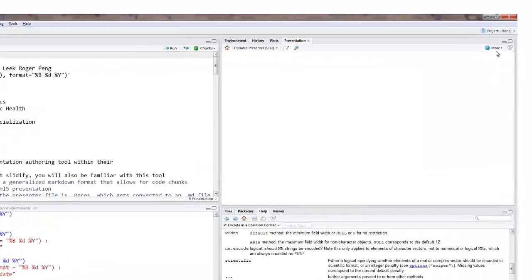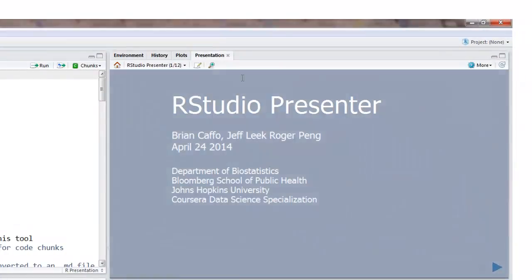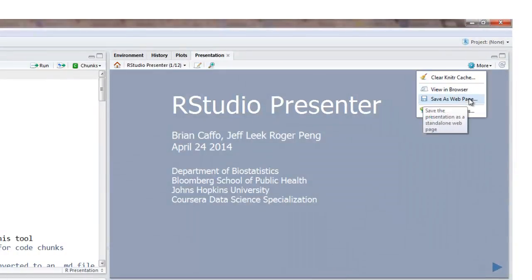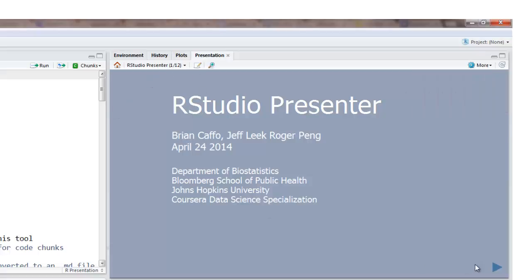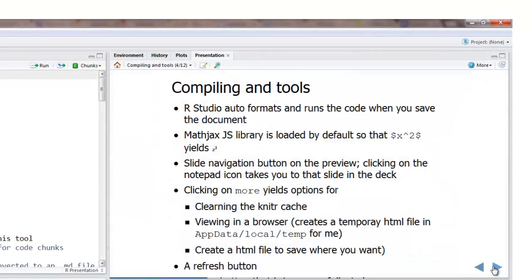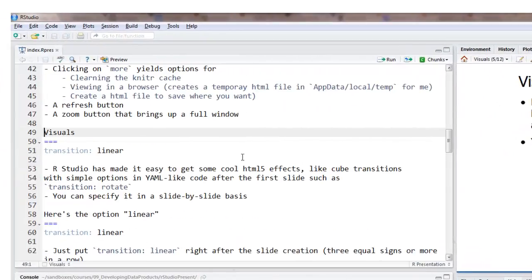If you click on this button over here, more, it shows that you can view it in the browser, save it as a web page, or publish it to rpubs. This clears the cache from the R code that you ran. And this navigates through, and if you're at a slide that you want and you click on edit, it brings you to that location in the slide over there.